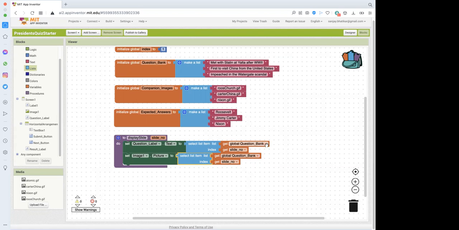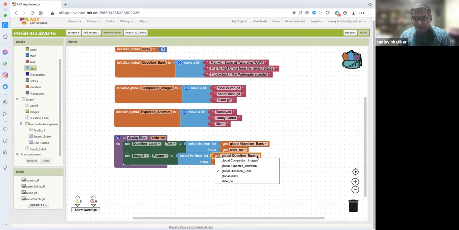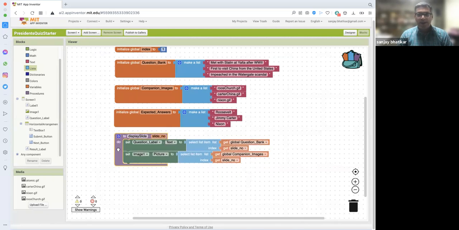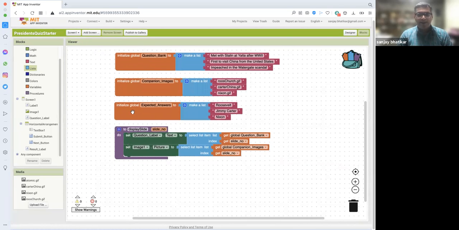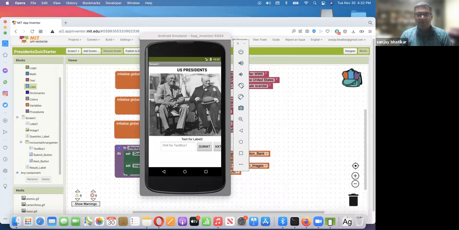I'm done with the question bank. So if I just click on that little down arrow, you can actually select it right from the drop down menu, and companion images. That's the list. And the last list is expected answers, but we don't show that on the screen. So let's not worry about that right now.